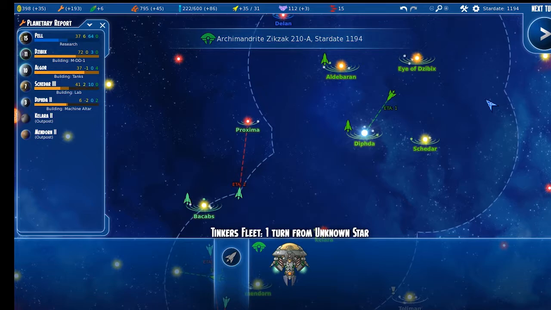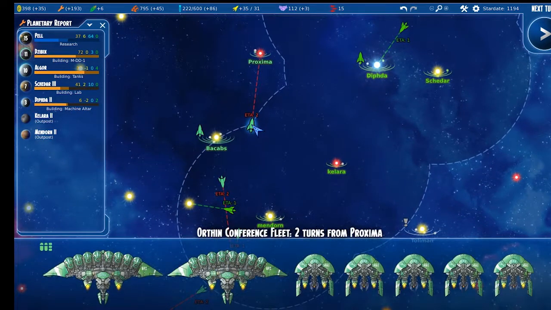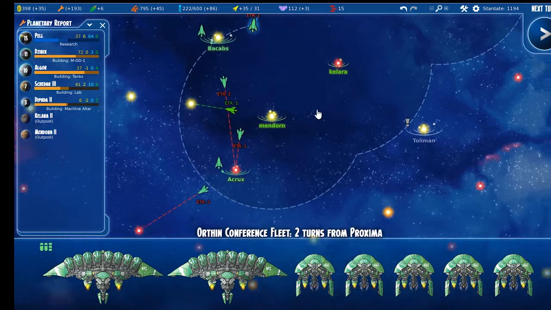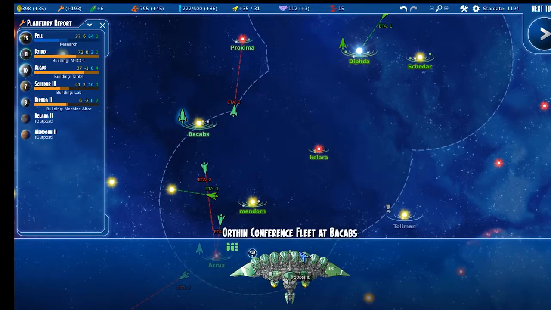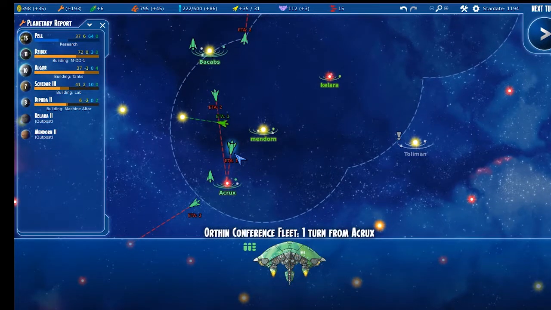Okay, 1194. Nothing was completed. No news. They are 2 turns away from Proximo. I'm 1 turn away from the unexplored star. Jeez, they are everywhere, man. This is, what are they? And they got a troop ship. Their big guy now is one turn away from a crux.